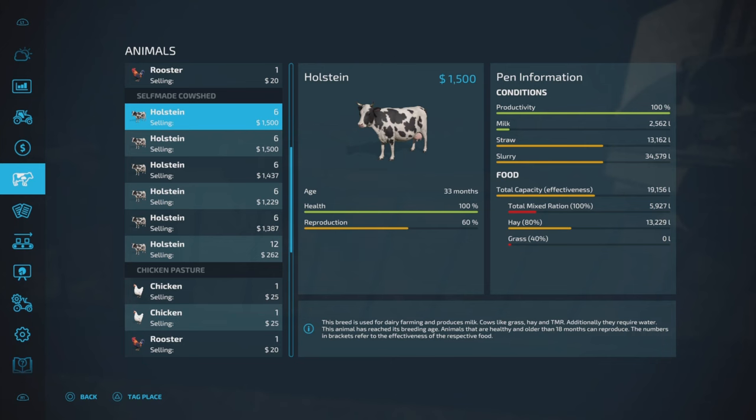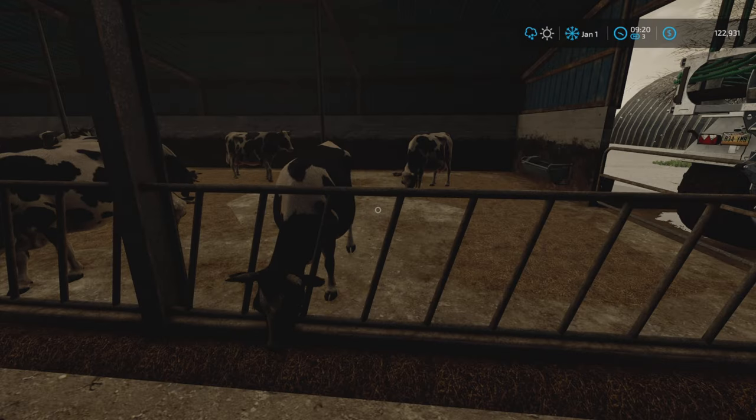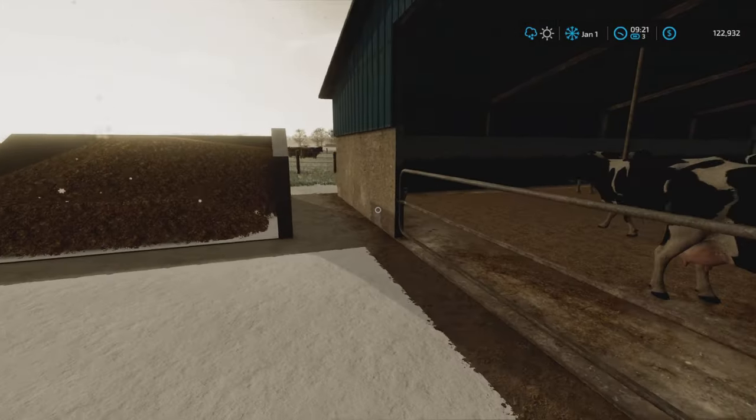Here's the cows. Let's see. Yeah. Just over half on straw and, yeah, same with food, I think. There's a lot of hay in there. How old are those calves now? 2 months. Pretty soon. I need to put the herdsman stick on this map and take them over.